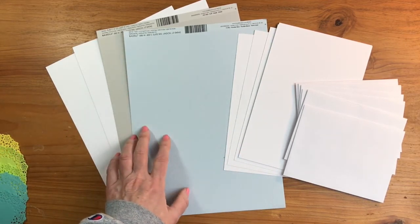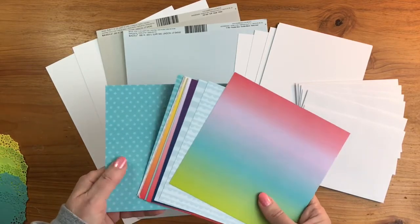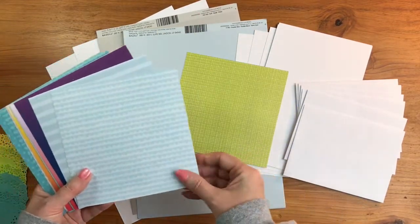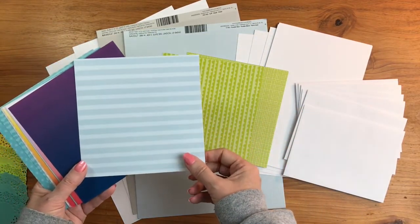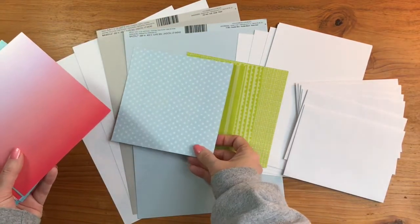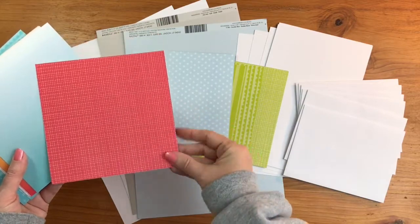Your pattern paper is the Avery Elle Spring Collection and you're going to receive half the collection — 12 sheets of heavy card stock. It's a beautiful rainbow: we have a green plaid back, a blue scalloped with a green scalloped back, a blue stripe with a green stripe back, an ombre that starts in dark navy blue and goes to purple with a blue star back, and another ombre that starts in red going to a purpley pink with a red plaid back.